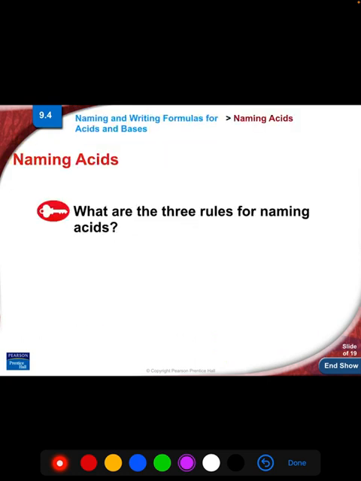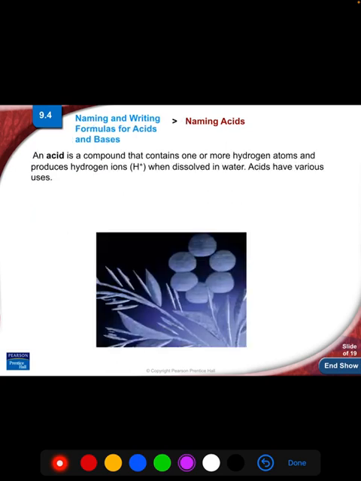So let's go to our main topic, and that is covering the 3 rules for naming acids. But that, of course, brings up the first question of what's an acid. And we'll look at some different definitions of acids. 3 main ones. There's classical Arrhenius acid and Bronsted-Lowry acid and a Lewis acid, as we learn those different definitions. But our simplest definition of an acid is anything that produces H+. And, when we're measuring acidity, we use what? The pH scale. And we'll do a lab about that. We'll be doing several labs about it.